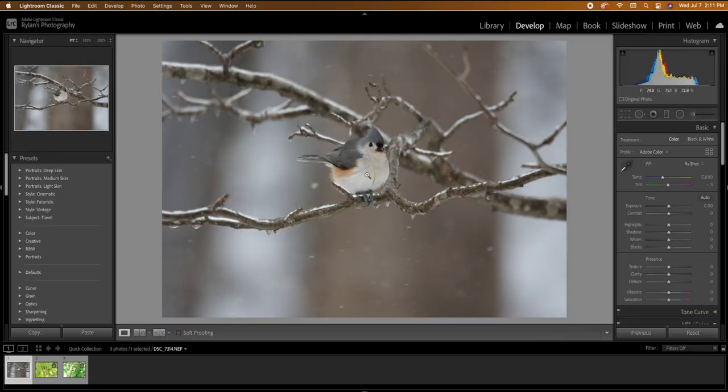So we're on the iMac now, and the first thing I do once I get on my computer is move any of the files that I want to edit onto my portable hard drive. This is pretty self-explanatory, so I'm not going to show that whole process. Now, as you notice, I'm in Lightroom. Typically, I will have all of the photos that I plan on editing from the time I've been out and taken the raw images, but today I just have three in my quick selection.